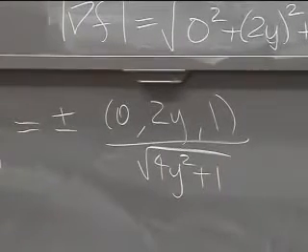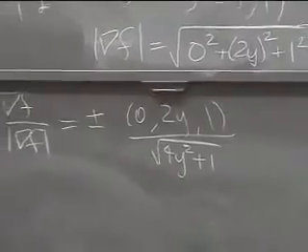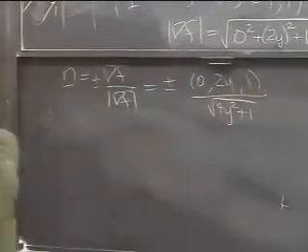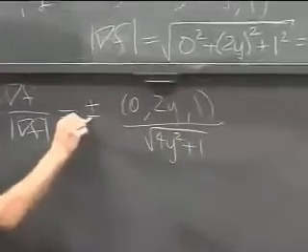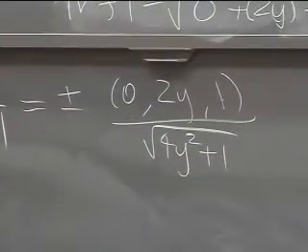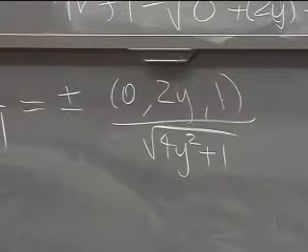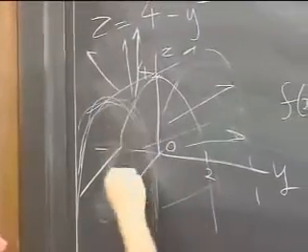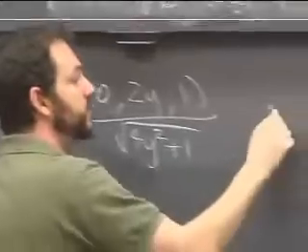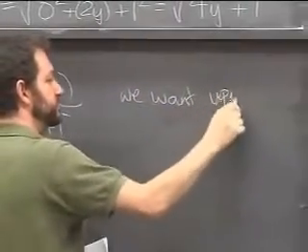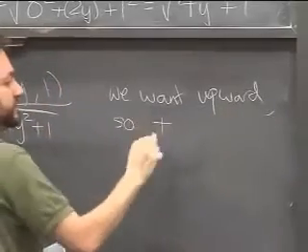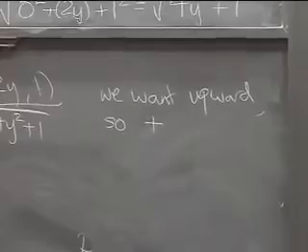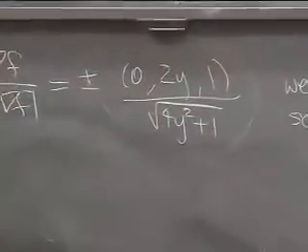And now we have to decide, is it plus or is it minus? Well, look at the z direction. The z direction is upward if it's 1, whereas if you had the minus, it would be downward, roughly speaking. It wouldn't point straight downwards, but it's more down than up. So which one do we want? I think we want the up. In particular, here it is actually directly up, so it clearly cannot be minus. That's the inward one. So we want upward. So we take plus. We don't need plus or minus; we just take the plus option.